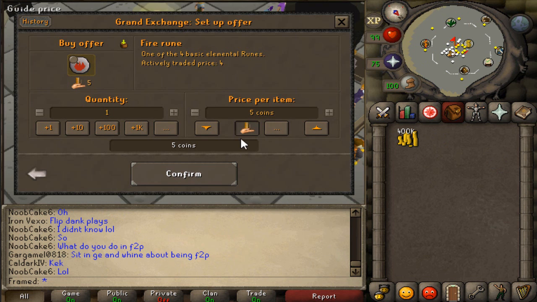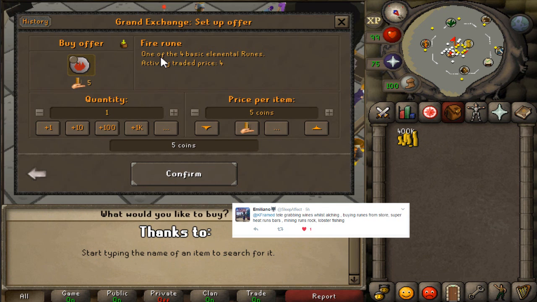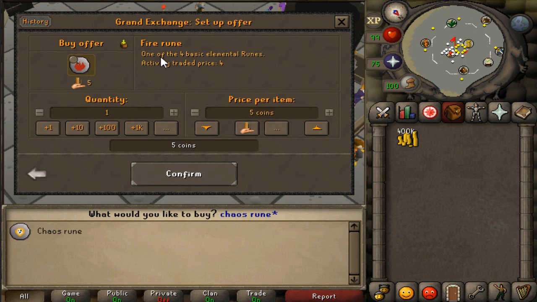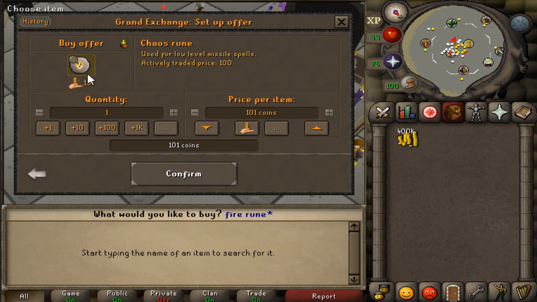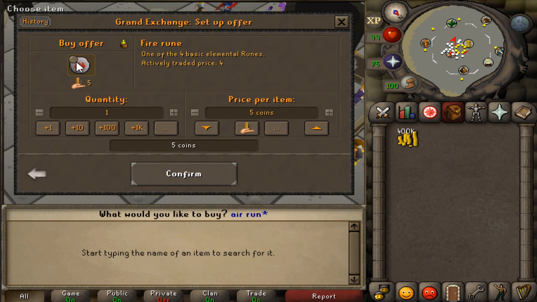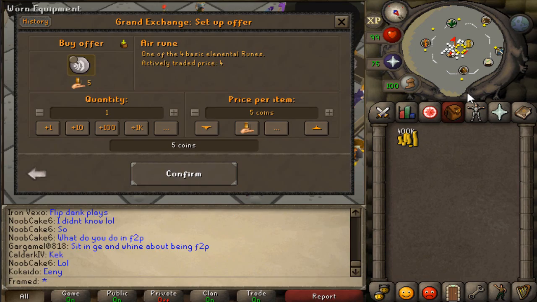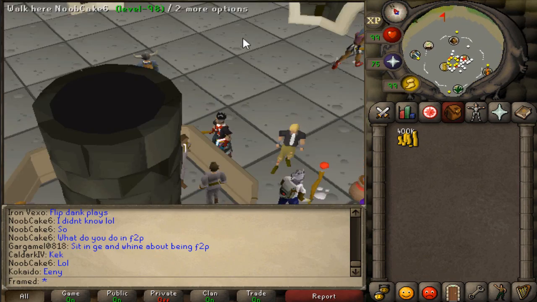Okay, so this next method is probably hands down one of the best methods that you can get out of here, and that is going to be buying chaos rune packs, just buying runes from the Rune Shop, actually. So you can see right here that the chaos runes sell for, or buy for, 100 GP each. Then you go to the fire runes and the air runes. Fire runes and air runes are both 4 GP each as well. So now you know the price.